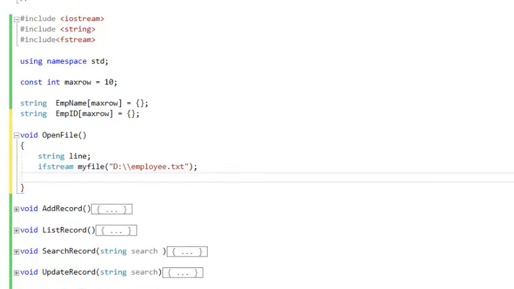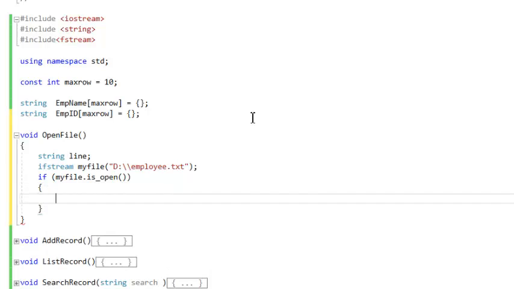Then the next is to check if the file is open or closed to avoid any errors. So we can create a condition: if the file is open, if it's true, we will get the data of the text file and store it in a line variable, line by line.